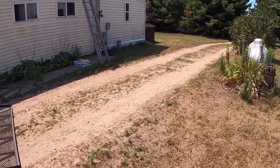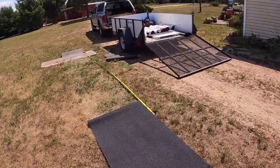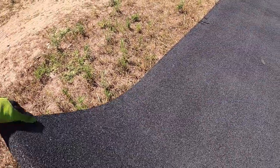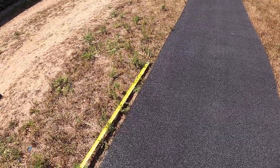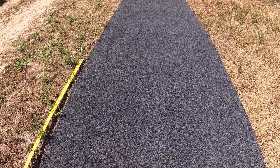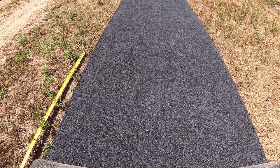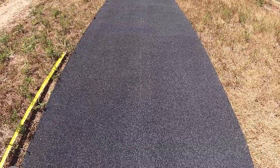I'm going to be careful not to break this. I'm going to unroll it back this way, probably if you have enough yard room. Then you want to roll it back up. You can cut it up on the roof too, but I suggest doing it on the ground. It's a lot easier. Just roll it up and bring it onto the roof. This is not the fun part, I can tell you that.